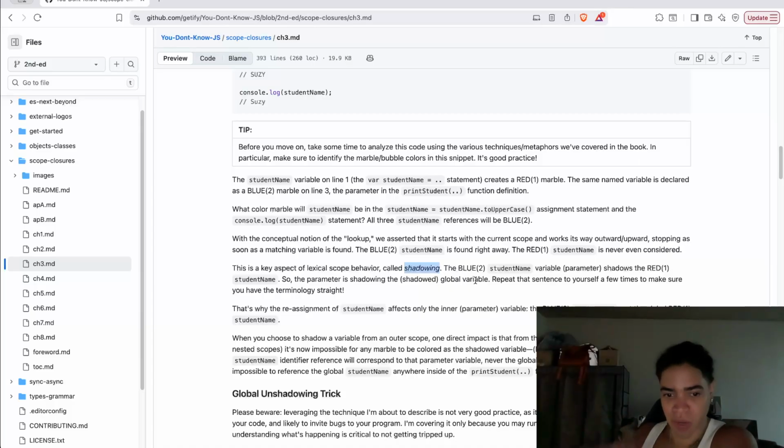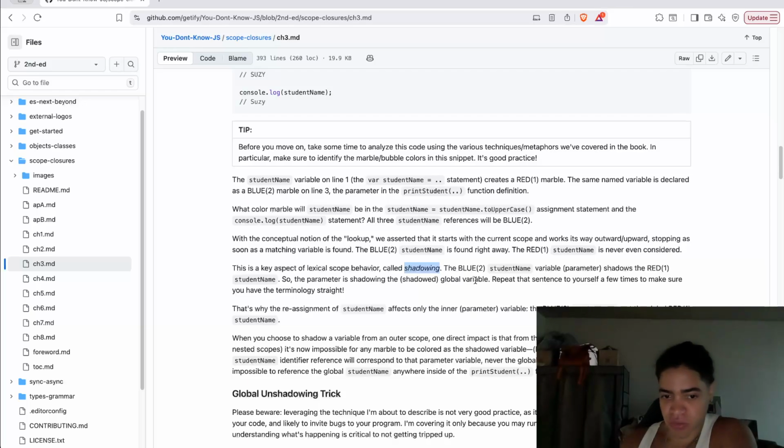So shadowing here in the lexical scope is when you are overriding the reference when you have several variables with the same name. That's why the reassignment of student affects only the inner parameter here and not the global red studentName.